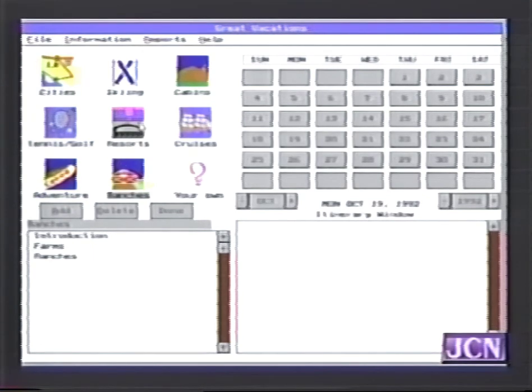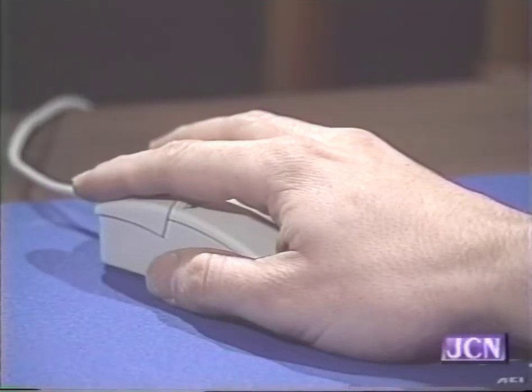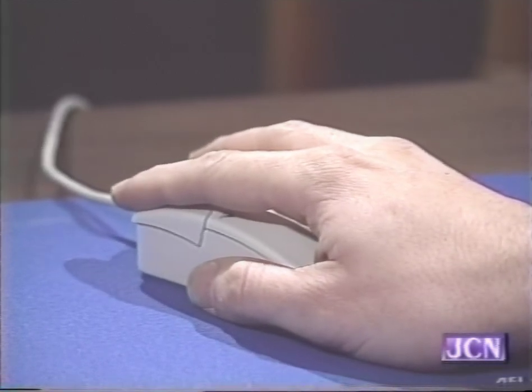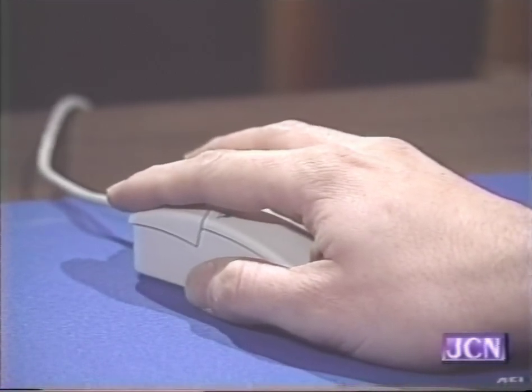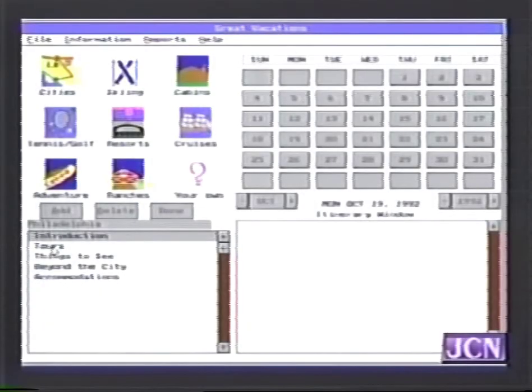We can go back to, let's say in our case, we were thinking of taking a trip to the family in Philadelphia. So let's click over to cities, which was next to skiing, and then we can come down here. You notice it doesn't have every city in the country, but Philadelphia is one of them. So let's take a look at Philadelphia, and it has information for Philadelphia. For example, it has tours, things to see.